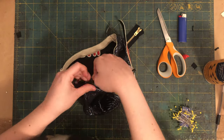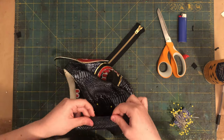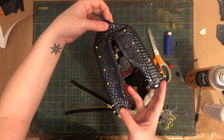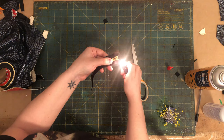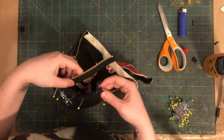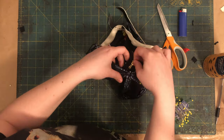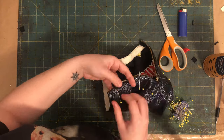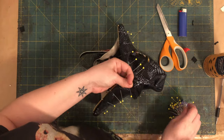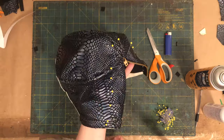To add a zipper without a back panel we start by folding over the back edges of the mask about a quarter of an inch and pinning them in place. After trimming the excess tape from the zipper and sealing the ends, we line the bottom left edge of the zipper with the bottom left edge of the mask, butting up the folded edge of the mask to the zipper teeth. We use the same pins as before, working up towards the crown of the mask. Once we reach the apex we pull the zipper down to proper length and pin the other side of the zipper starting again from the bottom to make sure the mask is spaced out evenly along the zipper.